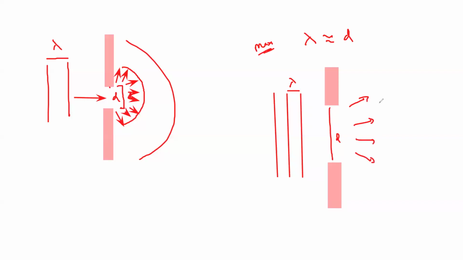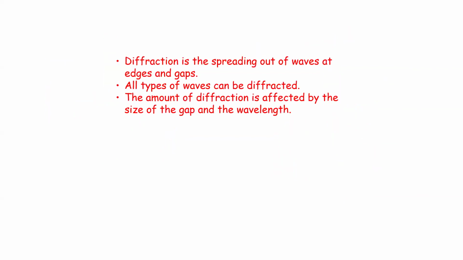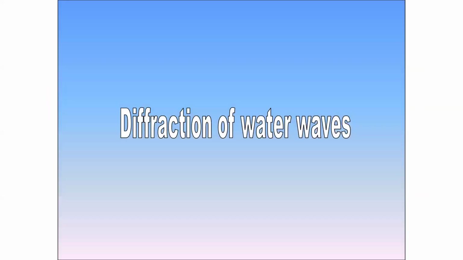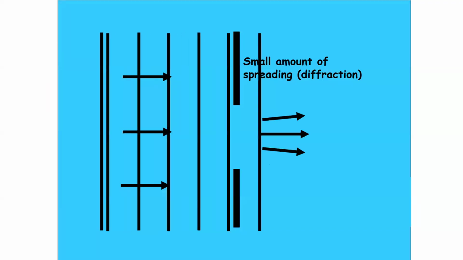How do we represent that in terms of the wavefront? We use a plane wavefront. Plane wavefront means straight lines, and just near the edge we make them bend. This means diffraction occurs, but it is a small diffraction. When we draw curved wavefronts, it shows that the waves spread out in all directions, which we call maximum diffraction. So for diffraction to occur maximally, the gap size should be equal to the wavelength.